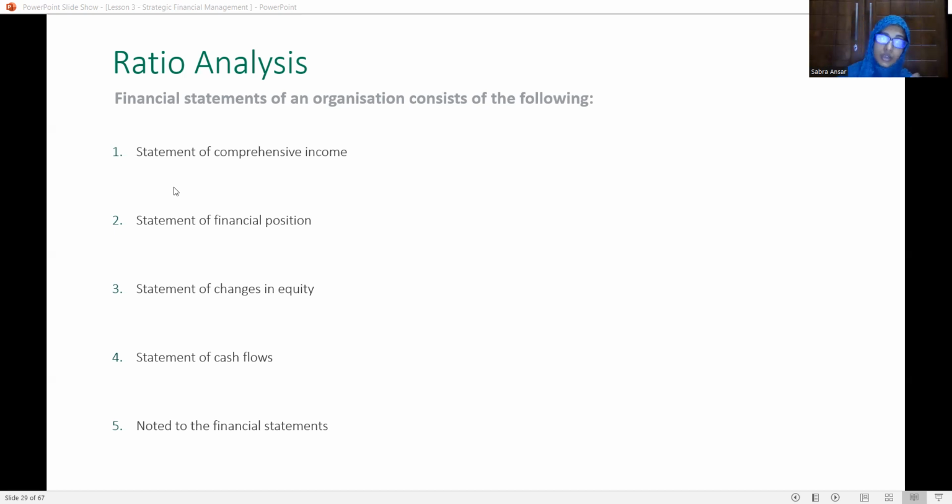So the fifth statement is the notes to the financial statements. This is considered to be important because, for what are financial statements used? One of the main things is for the users to identify, compare, and figure out how the company is doing, right? However, if the user is trying to compare across 3, 4, 5 years, or comparing with another company, the user needs to understand how these things are calculated if there is a difference.